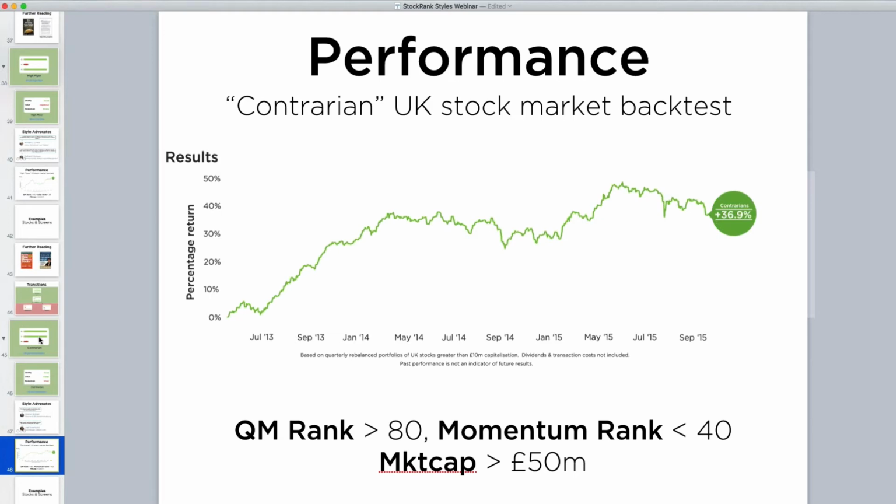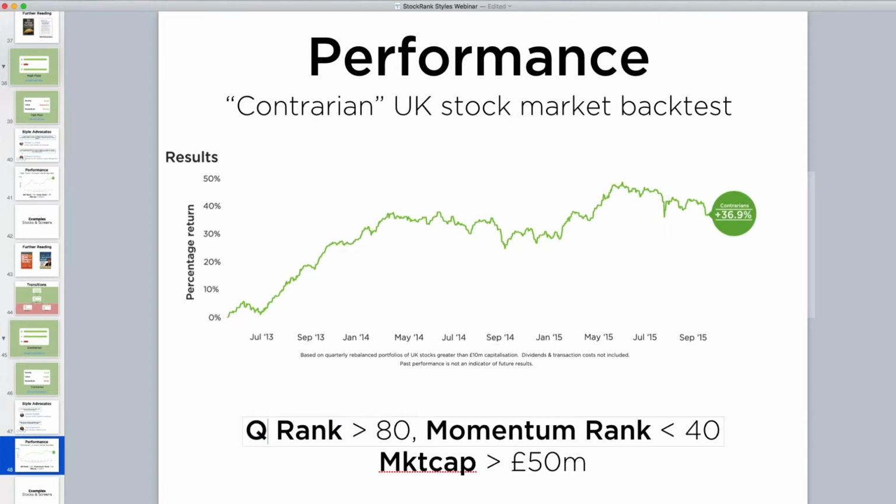Sorry, you can see I was doing these slides this morning, and as I go through them, I can see some mistakes. When you're looking for contrarian shares, you're looking for a high QV rank, good quality, good value shares, and possibly a low momentum rank. But as I said, it's often very difficult to find, as momentum and quality are correlated. You don't just want to find shares that are really suffering from poor momentum, because you can find traps.